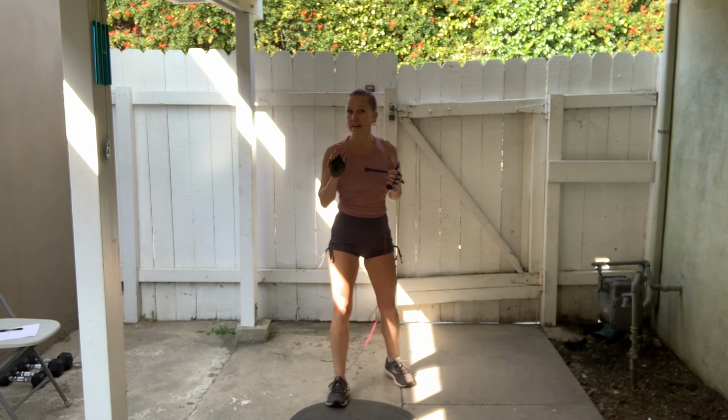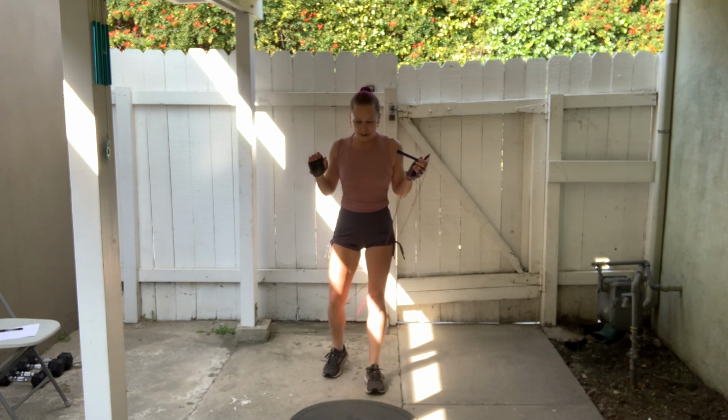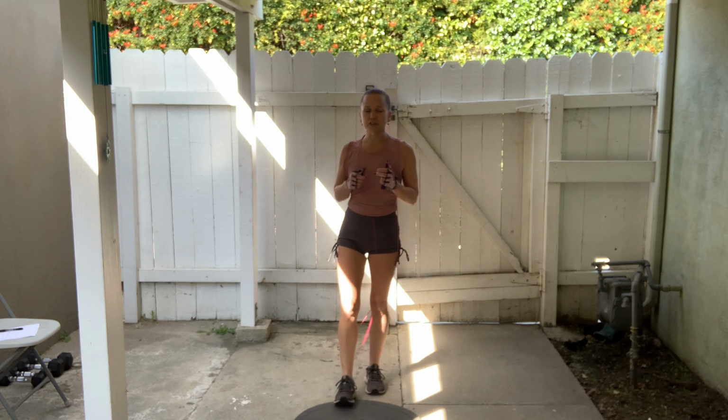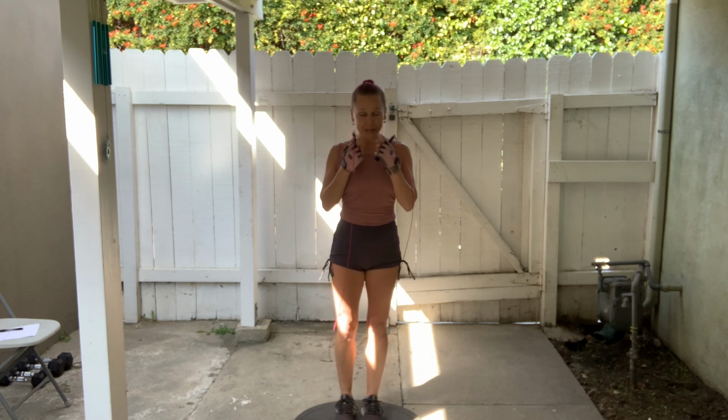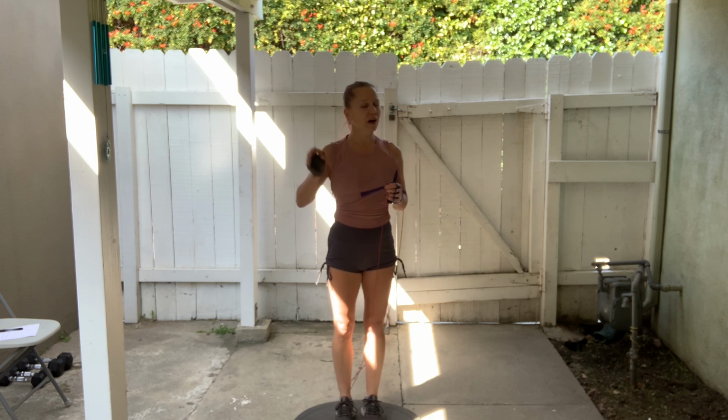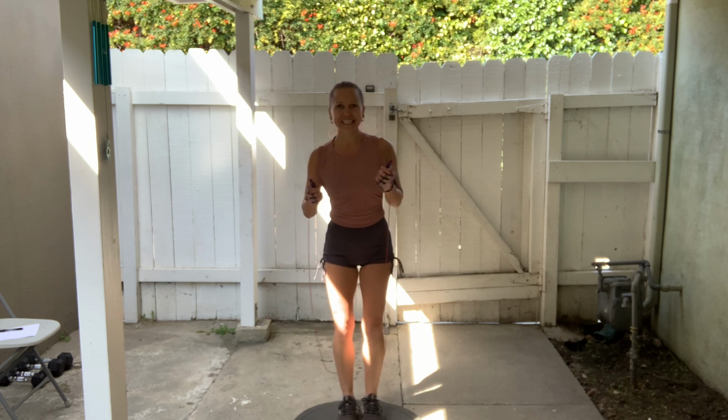I am not on pace to finish in under 20 minutes, so I'm really gonna try to zip the lip, pick up the pace, focus so I'm not tripping so much over my jump rope. And if I do trip, I'm just gonna take one deep breath and get right back into it. I want to really tighten up this second half. I still might be able to finish in under 20 minutes if I push really hard and with a little luck, if I don't trip over my rope too much. All right, second half, here we go. Set number 11, when you're ready.